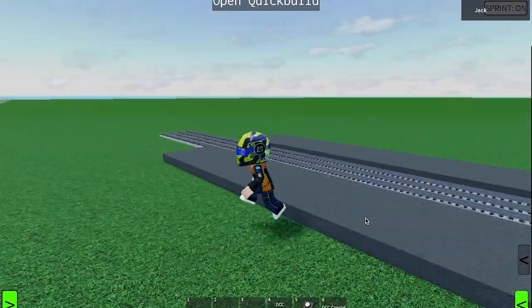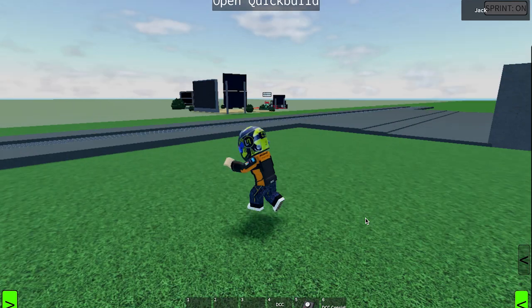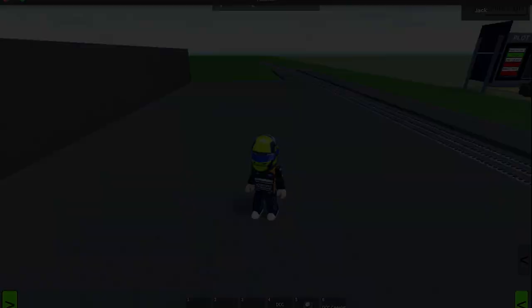Today we're here in our RSGL sandbox. I built this airport area over here, very nice. And we're going to start building the station area just here.